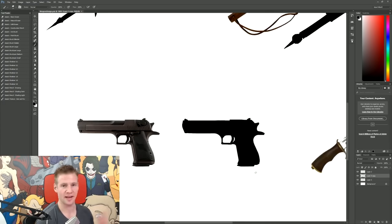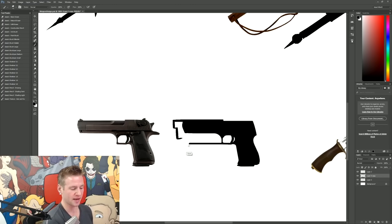The gun is interesting because there are many eras it can be placed in. Guns in stories, comics, and movies tend to be a little more historical, or really futuristic, sci-fi, and completely bizarre. Let's go a bit more along that fantasy sci-fi feeling since we've been going that way with our bladed weapons. We're going to go for a nice blocky feel — our gun at the moment has a nice sleek feel but we're going to make it chunky. What I like to do to make a gun nice and beastly is to make the area from the trigger extend all the way forward, then fill that in.